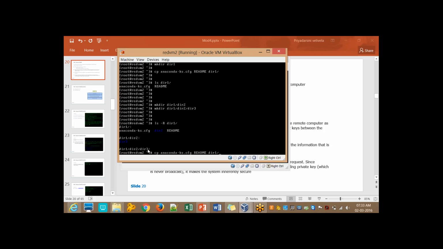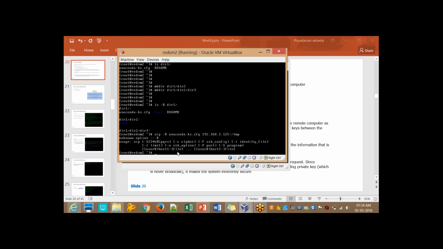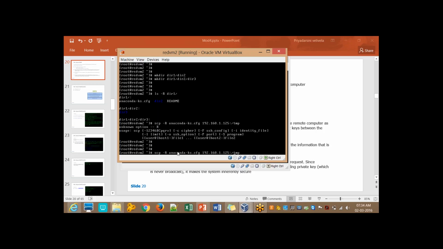Okay. So the only difference here is that when doing SCP put as an individual file, you copy it normally, whereas if it is a folder or has a lot of directories or subdirectories, you need to recursively copy the files. SCP -r.